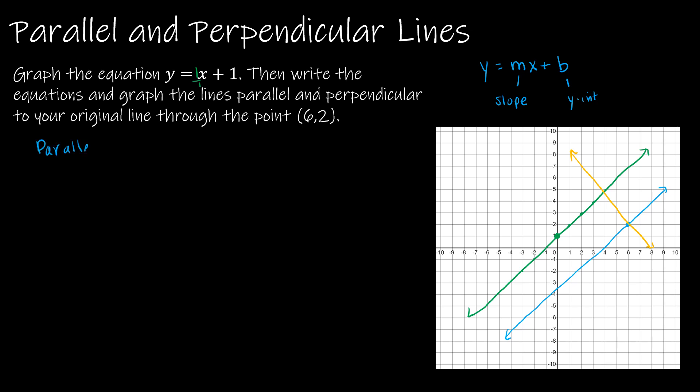What we know about parallel lines is that they have the same slope. So if my original slope was 1, then my new slope for the parallel line is also 1. I have a point and I have a slope, so I'm going to use point-slope form. y minus y1 is equal to the slope, and then x minus x1, and simplify. y minus 2, x minus 6, add 2 to each side, I get y equals x minus 4. So I got pretty close with my little graph over here. That is the line that is parallel.